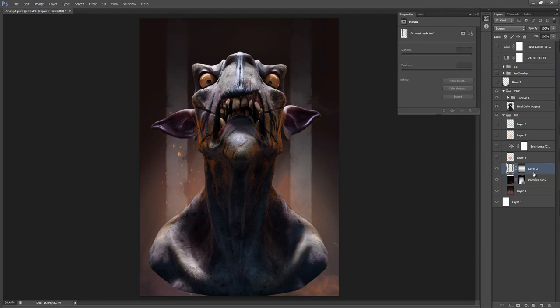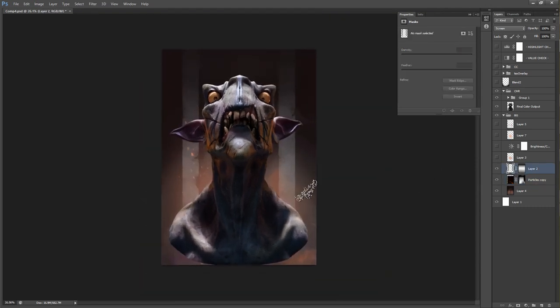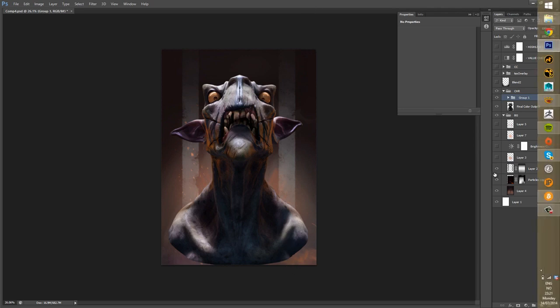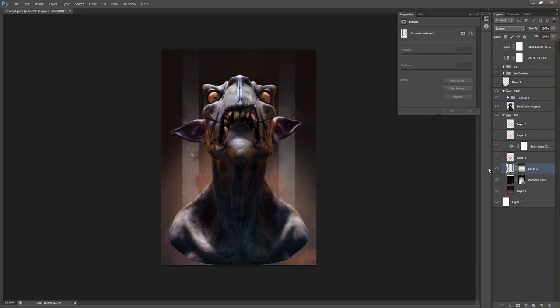Then I added some, these are just two brush strokes really, and that's it. I just painted this holding down the shift key with a texture brush and just dragging up. It looks pretty cool. The reason I add this is because it adds stability to the piece. I want the character Conrad to be in control.